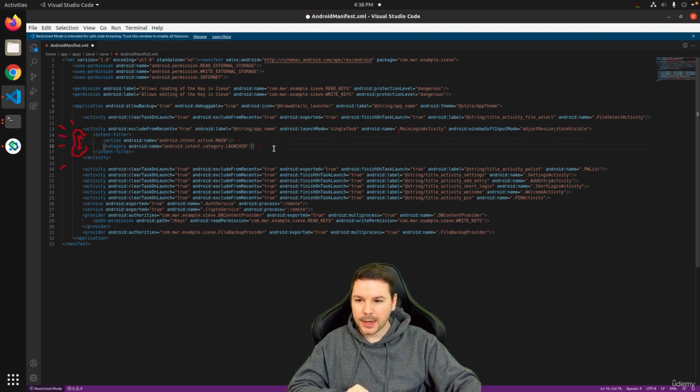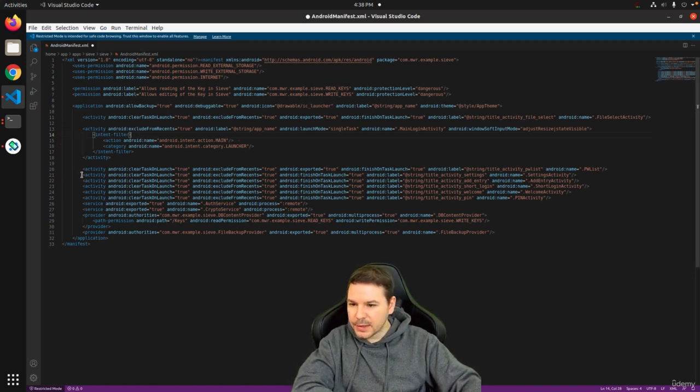Alrighty? Okay. Having an intent filter means we have an implicit export, which means this main logging activity is also exported, even if it's not being defined like this one. Where do we have it? This one. Exported true. So both of them are being exported. Explicit, implicit. Alrighty? Perfect.